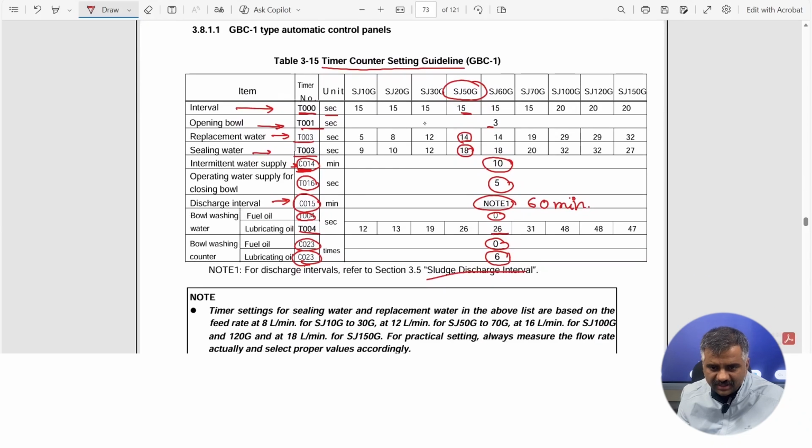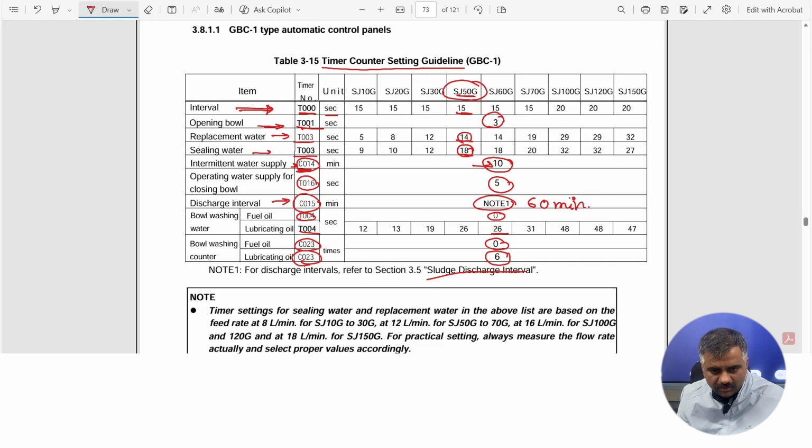So we have taken SJ50 here. You can see the same timing diagrams and timers as we have discussed before are mentioned here. Interval timer T000 is 15 seconds, opening bowl timer T001 is 3 seconds. Replacement water is 14 seconds, sealing water is 18 seconds, and the intermittent supply water wait timer is 10 minutes.